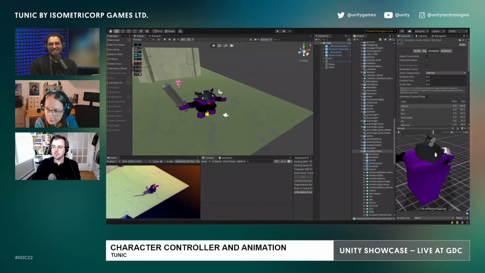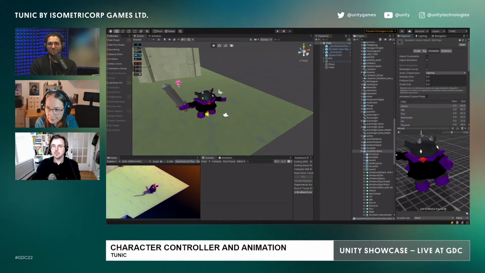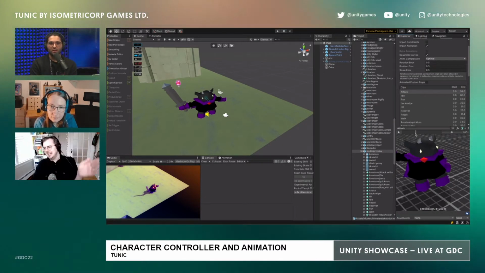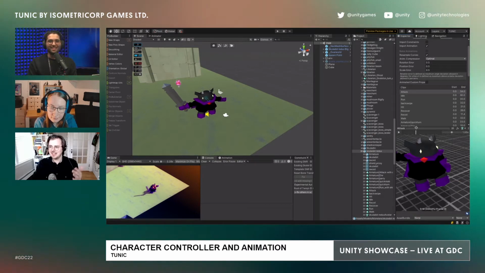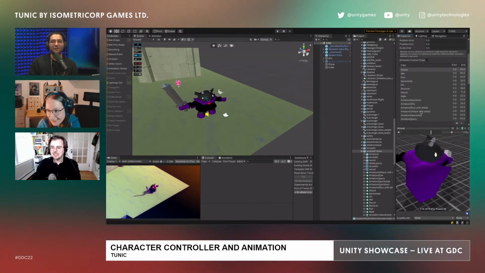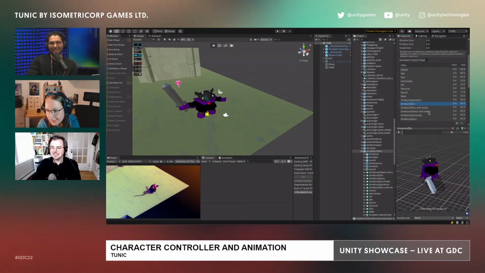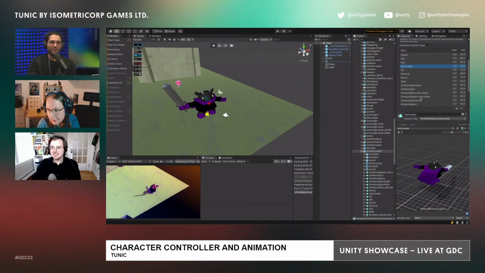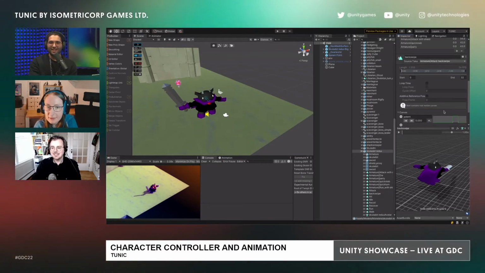Or, without giving too many spoilers, there's an enemy later on that has a big wide attack, and if you happen to hit it at just the right time so it flinches, it's possible for that big wide attack to just skip over your head. Oh, great. Because everything is very physically based. Okay, so it's very fair in that way, where if you get hit, it's because you got hit by exactly the point of the sword or something along those lines. So I like that kind of gameplay.